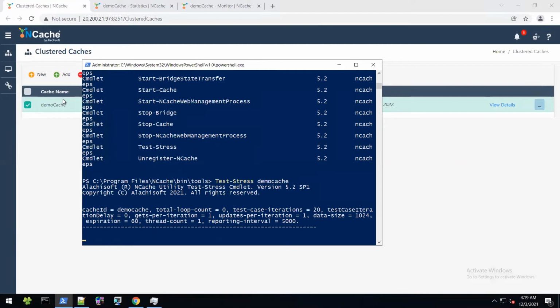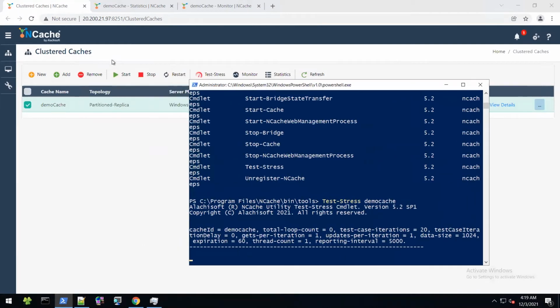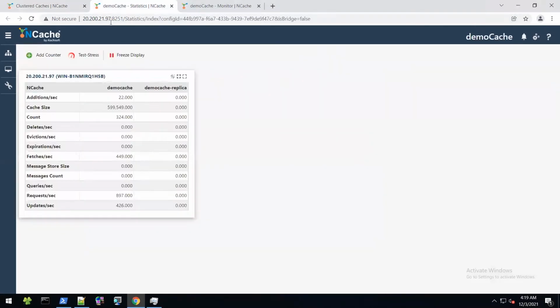When I start the application, this is my stress test tool. The reason this is there is so that you don't have to do any programming to start testing NCache. You can also simulate stress through the stress test tool. That's why it's called stress test tool. But just imagine this would be your application. Now, if I come on to my statistics window, you'll see that I have a count of about 400 items, and it keeps increasing. I have about 981 or to about 1,000 requests per second from that one client.